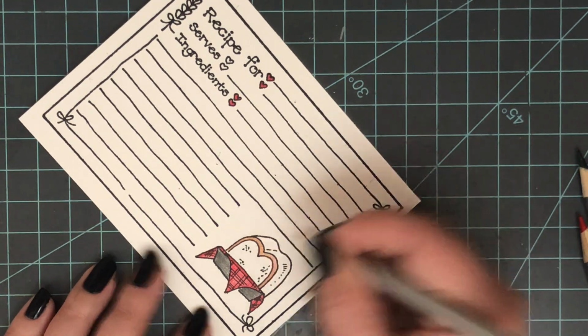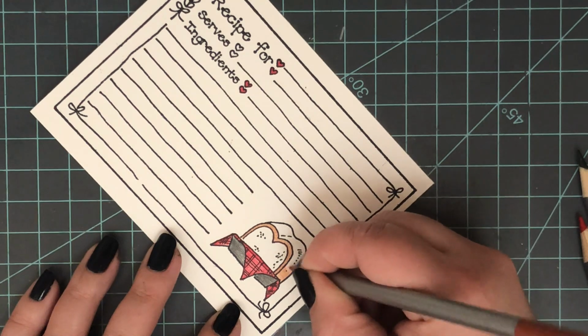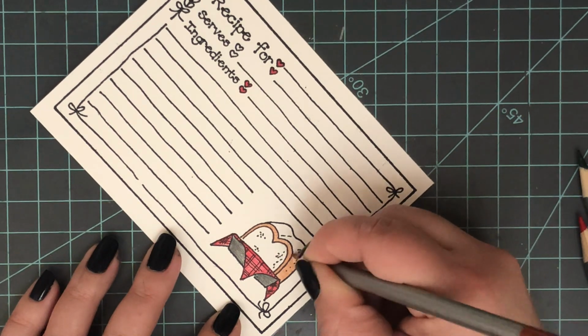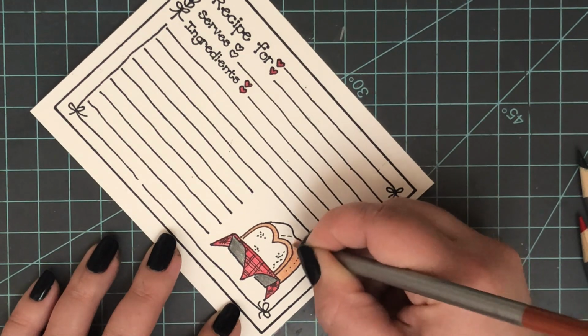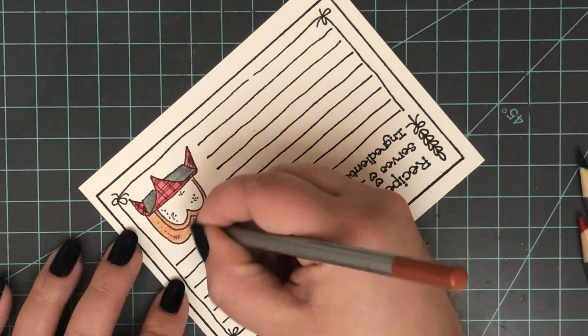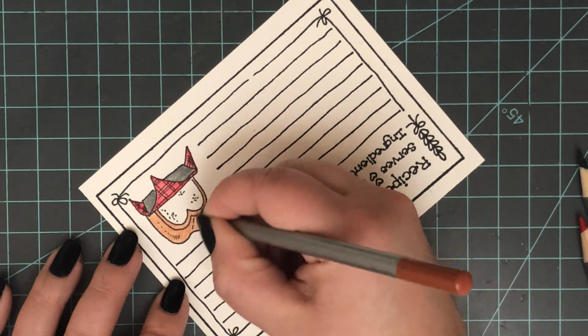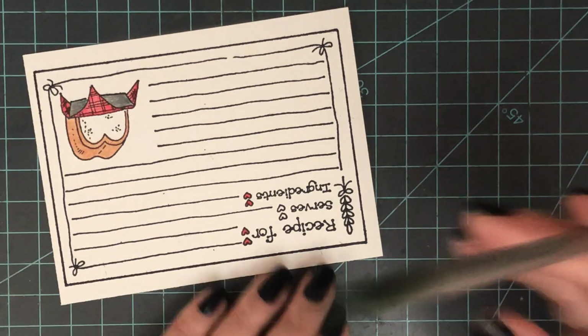Another thing I want to mention, I am using colored pencils to color these in. I'm not taking a whole lot of time, and I'm also not going to do any blending and shading on these. I have a lot to do, so taking that extra step would take me a lot longer. So when doing this, I am just going to go ahead and quickly color these in as best I can.